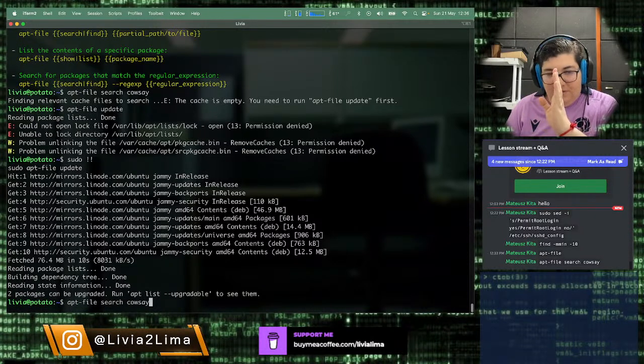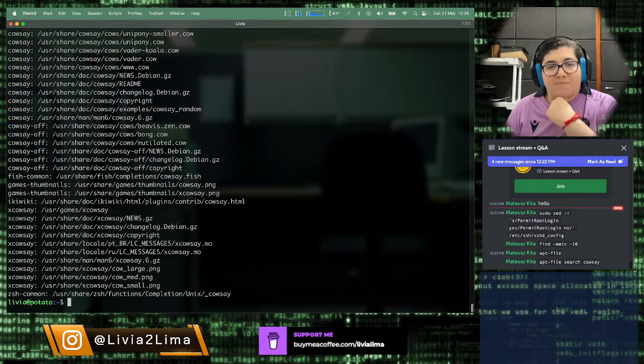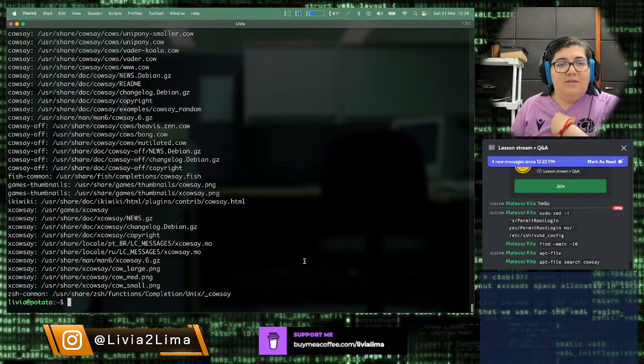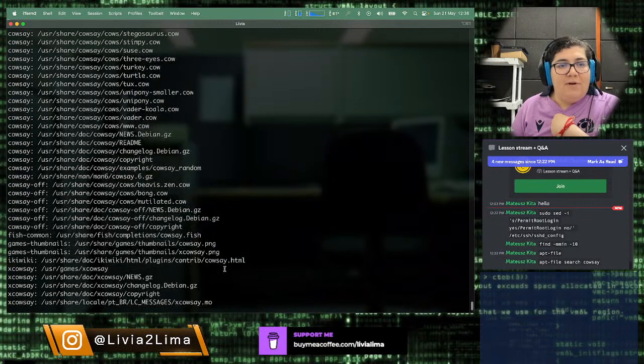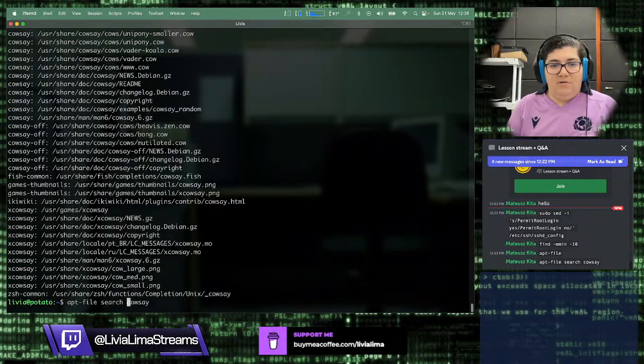Okay, let's get this apt-file search. So we can see that cowsay has a couple of packages we can use.